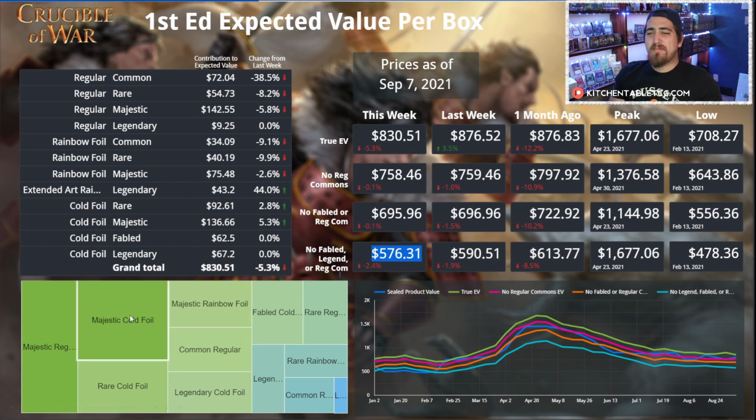Again, the Majestic cold foil, if you're opening up crew and you hit a Majestic cold foil, you'll probably make your money back. I really consider the Majestic cold foil kind of the pseudo legendary per case in the box. So if you're going to open it, get a Majestic cold foil and you'll be sitting good.